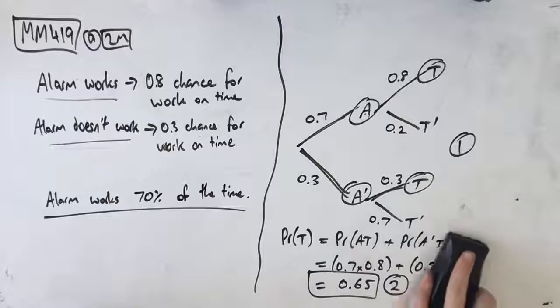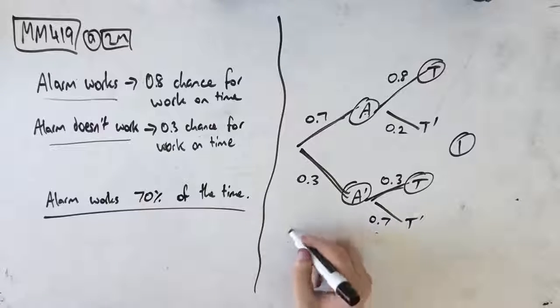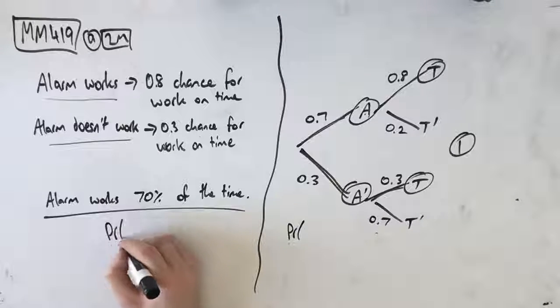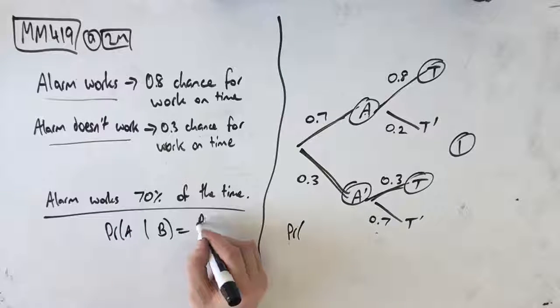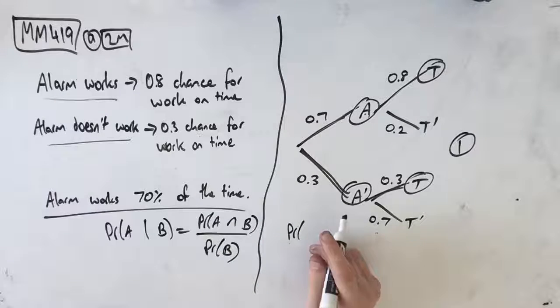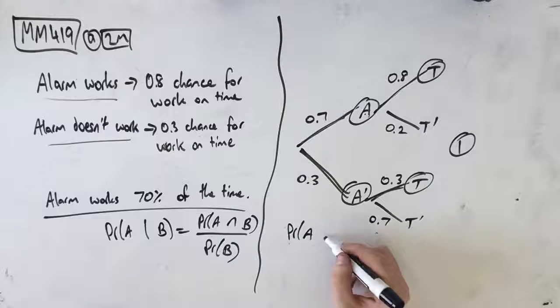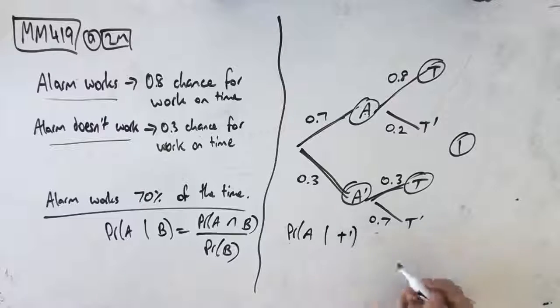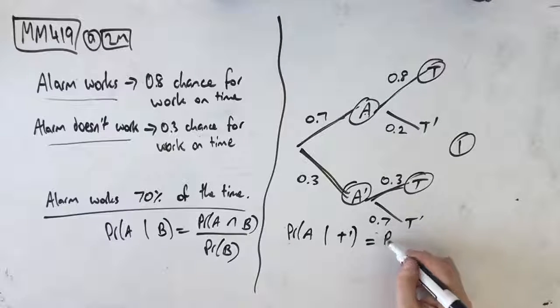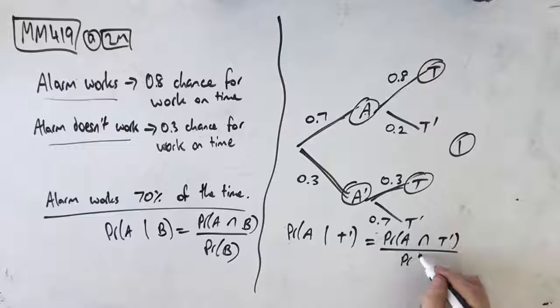Part B asks us to find the probability that Cal's alarm goes off, given that he doesn't get to work on time. All right, awesome. So immediately we can see we've got this given formula, right? So we know that our probability of A given B equals the probability that A intersect B over the probability of B, right? So what we're looking for here is that his alarm goes off, so the probability that his alarm works, given that he does not get to work on time, all right? So this is equal to the probability that his alarm goes off, intersect, doesn't get to work on time, over the probability that he does not get to work on time, okay?